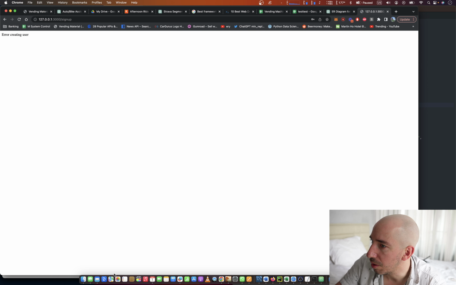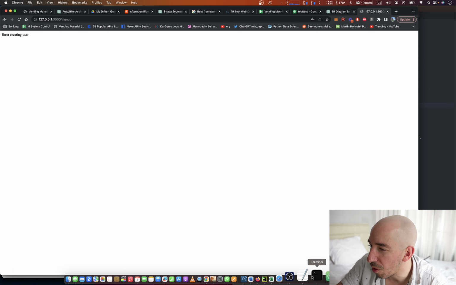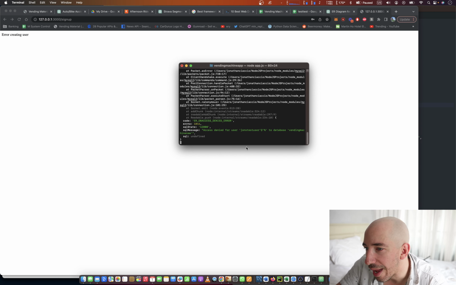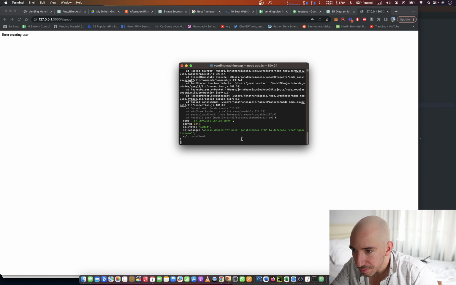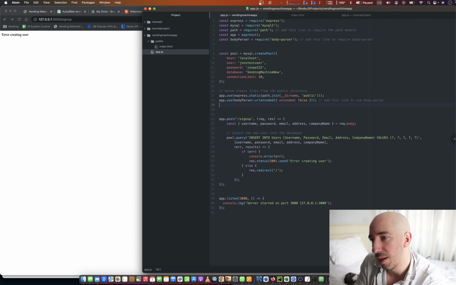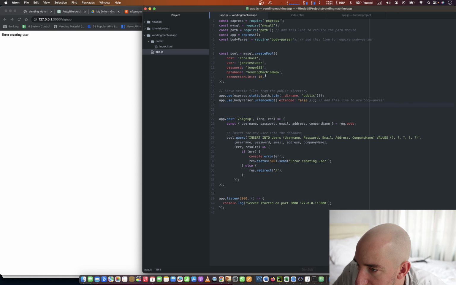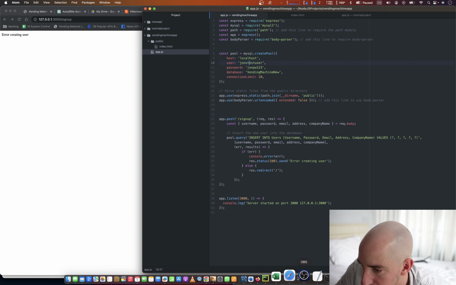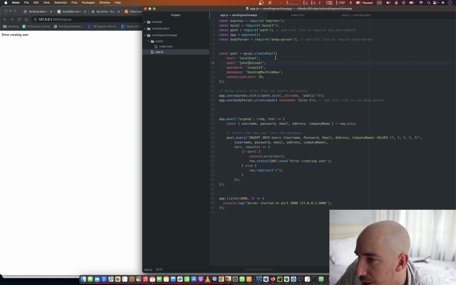Error creating user. Do I have to install body parser though? Access denied. This is the beautiful thing about Node.js, it'll give you this little access denied. Access denied. You want to know why? Because this schema doesn't have these users. So let me add these users to this schema.